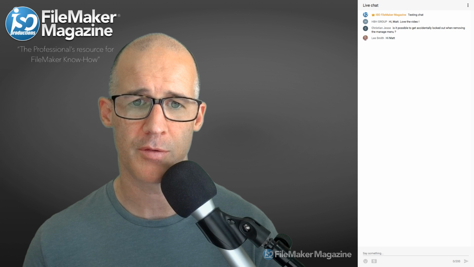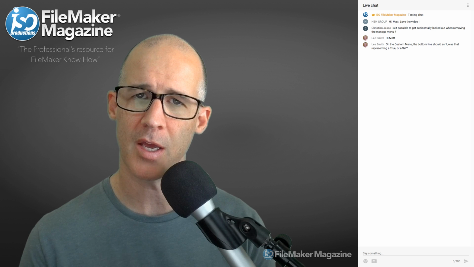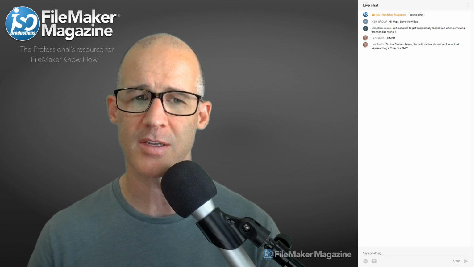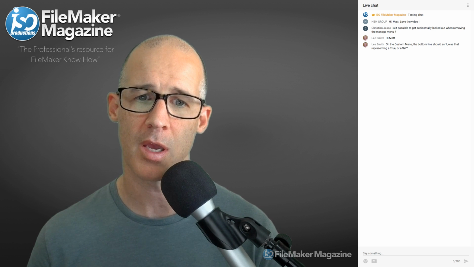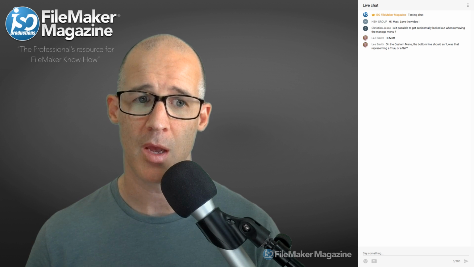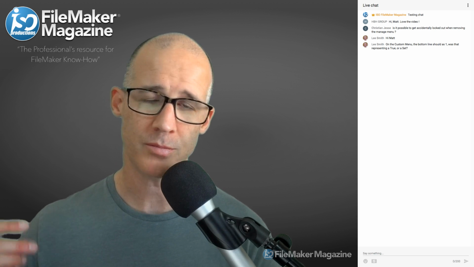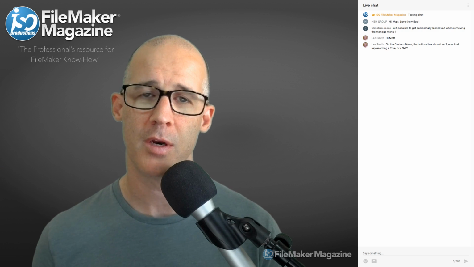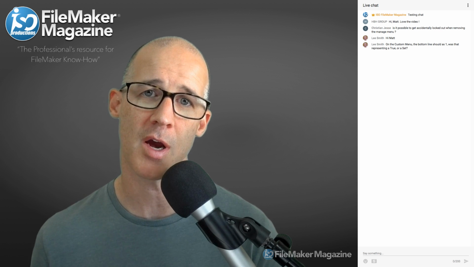I'm looking for things right here, printing, exporting. I think the only account that can actually get into Define Database is Full Access. As far as I'm aware, I don't think that's a privilege you can delegate. In that regard, anytime you're logging in with FileMaker Advanced, you will almost always have the Tools menu. And the Tools menu will always allow you to switch to the standard FileMaker menus. So as long as you're able to get into FileMaker with a full access account, then you will be able to switch to the standard FileMaker menus as long as you're using a copy of FileMaker Advanced.